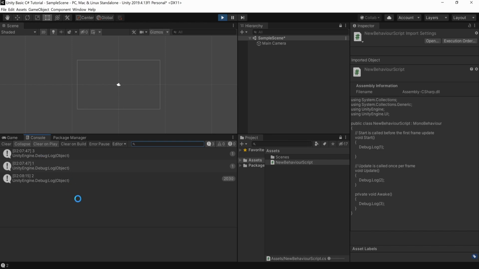Now notice another thing, you can also see 2 has a massive number beside it in the console, and the number is still increasing. The reason behind it is this command is under the update function, and the update function is called once per frame. So it is being executed continuously, while the other 2 commands are performed only once in their respective order of execution. Okay, so I hope you learned something about event functions.